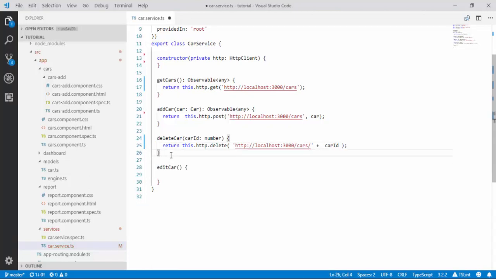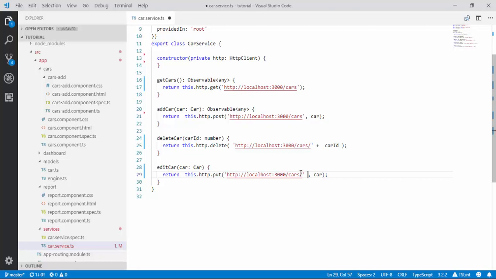For the edit car, we're going to specify a car here as an argument, and we are going to use HTTP put to update the car. This is going to be a put here, and here we're going to have the same as here. We're going to have a car ID slash plus a car ID.